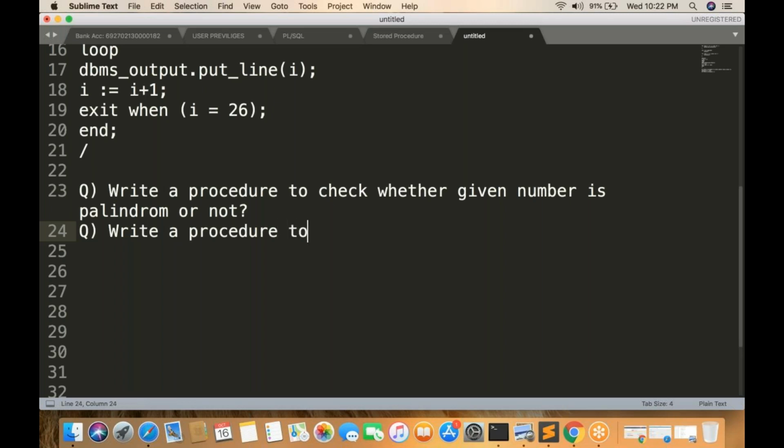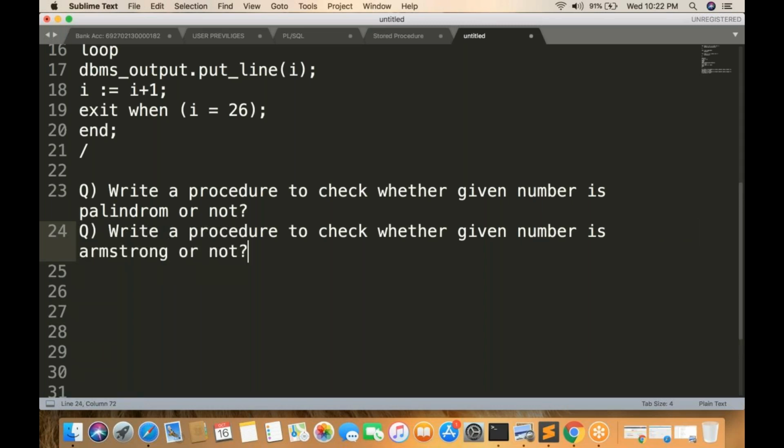Write a procedure to check whether the given number is Armstrong or not.